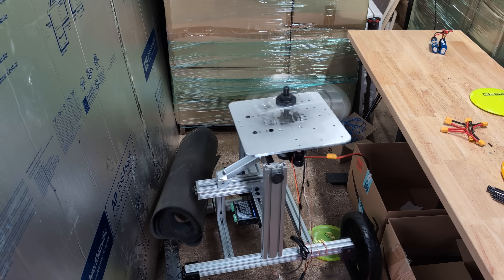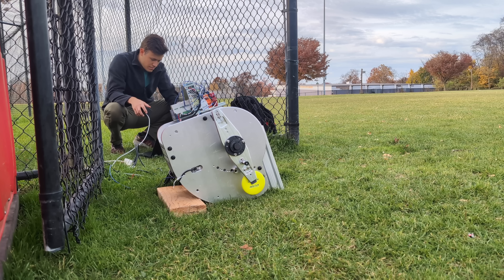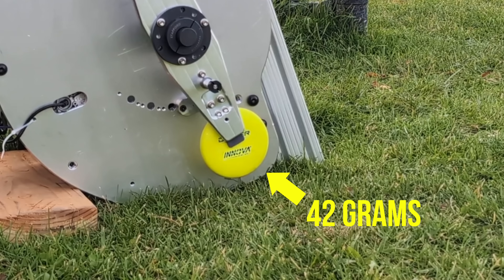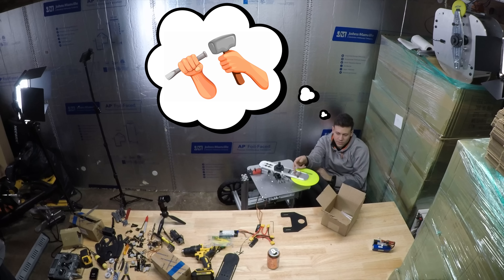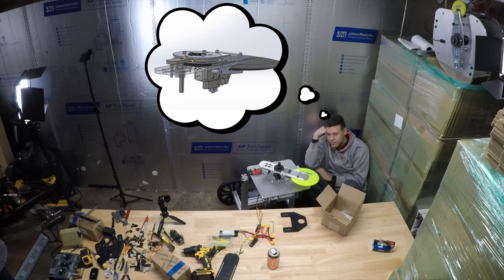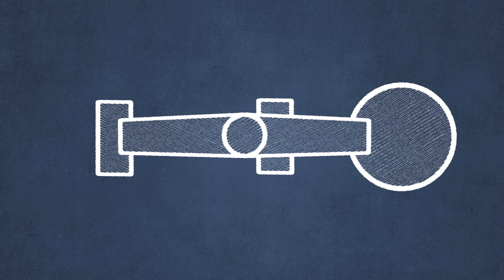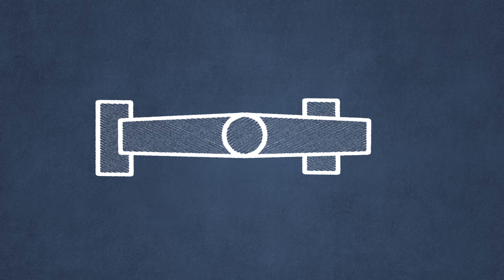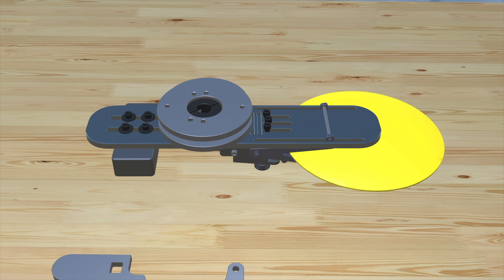The machine is 70 pounds and it had 50 pounds of roofing material sitting on it, but it still easily dances around after launching the disc. If we throttle up to 100% power, the entire machine will probably just fall apart. We could just strap this thing to a pallet or stake it to the ground, but we have more elegant ideas. We could hold a weight near the middle of the arm that slides into position to rebalance everything when the disc is released, but we're going to try to rebalance the existing arm by swinging the counterweight out of the existing hub.